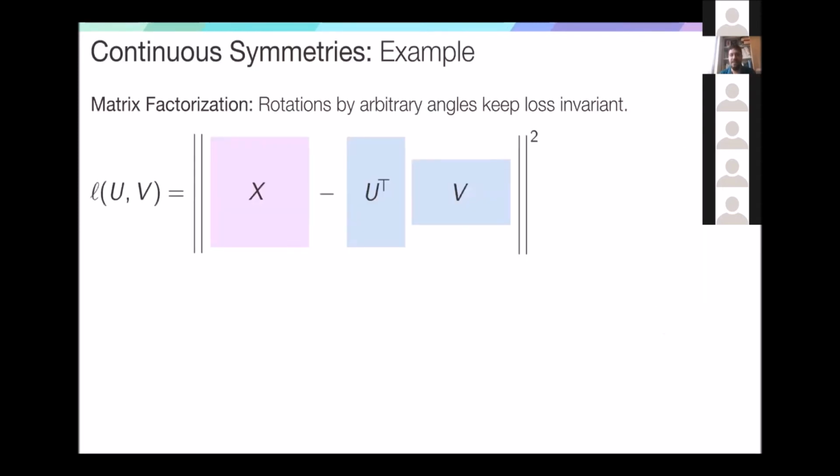And to understand this observation and this curious finding, I first need to explain a relatively simple but important machine learning model, namely probabilistic, or in general, matrix factorization. So what is matrix factorization? A matrix factorization model is, for example, used in your Netflix recommendations. You often observe a large matrix X, which could be a click matrix, users clicking on movies. The problem is that this observed data matrix is very sparse, because obviously you couldn't watch 10,000 different movies that are available on Netflix.